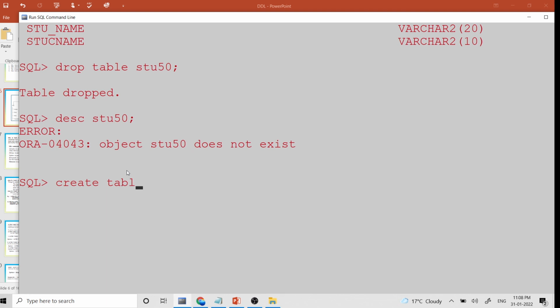Create table emp5. Here I'm using some constraints also.